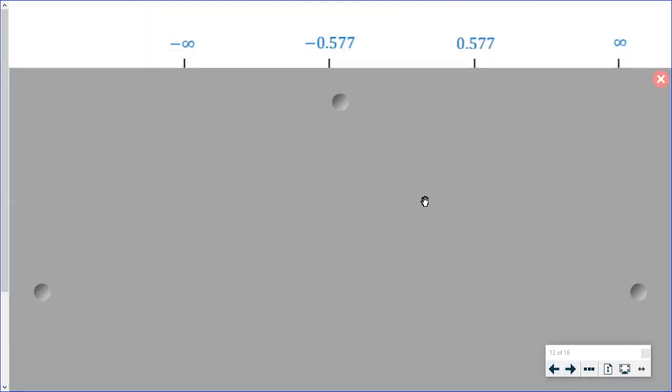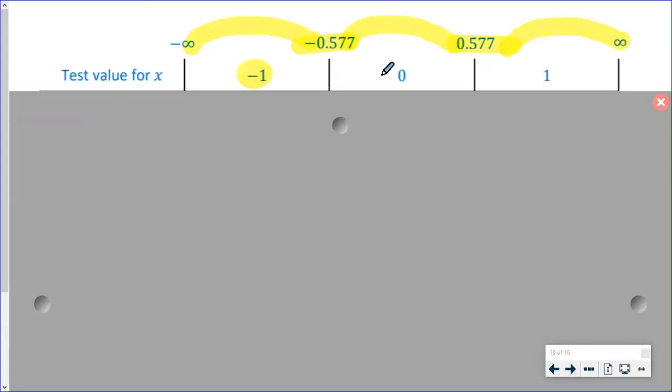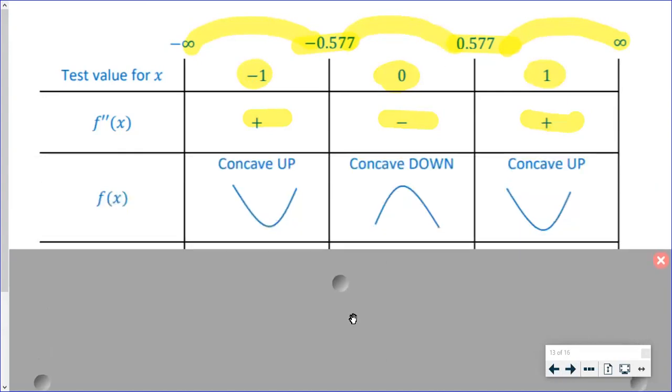So our sign table, our second derivative test table, is going to look a little bit different, because now, instead of just 3 intervals, we have 4 possible intervals and 3 possible test numbers in each interval. So this time I'm plugging each test number into the second derivative equation. I don't need to know the values. Remember, I just need to know the sign of the second derivative. Positive sign, so when the second derivative is greater than 0, that indicates that the graph is concave up.